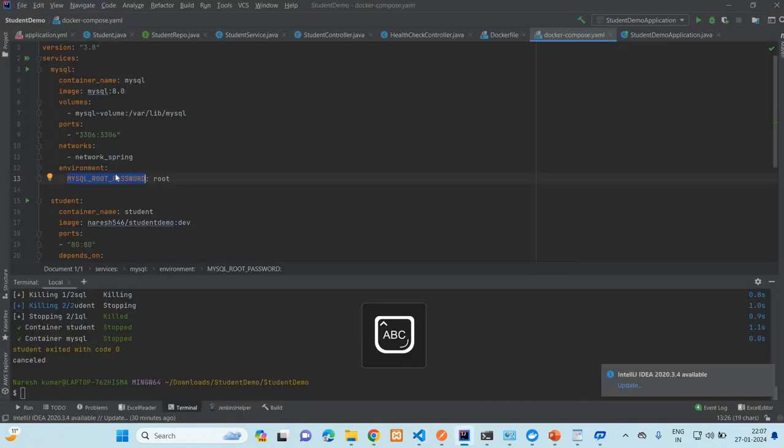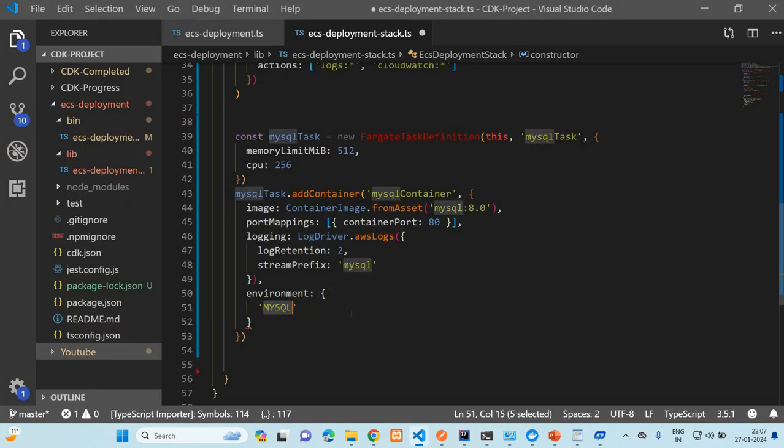Let me copy and paste, otherwise we will make a mistake. Right here, root. So we have to give the key and value here. This one is enough for this container.